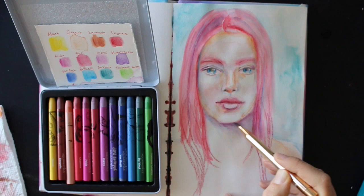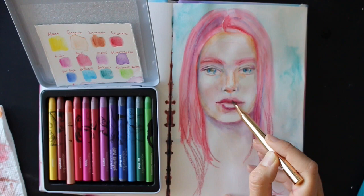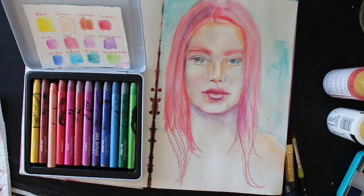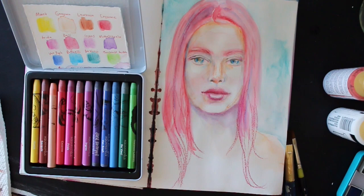So I love this brush and I will probably get more. It holds a ton of water. When you dip it in the water, it holds a lot of water. I don't know what the bristles are made out of, but I'm pretty sure it's totally synthetic, but it holds a lot of water. So I love it. I think it's great for bringing with you, and it fits right in any of her watercolor tins. So it's an awesome brush. If you can get your hands on one, I'm a big fan. I have a lot of brushes, and I feel like I'm not super picky, but when I find one I like, I stick to it. And this one's great. I mean, I have some that are more natural fiber and hold a lot of water.